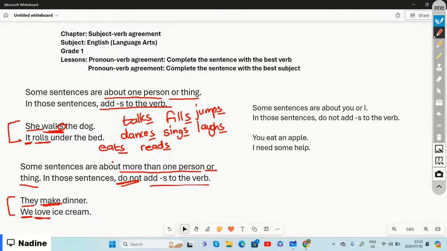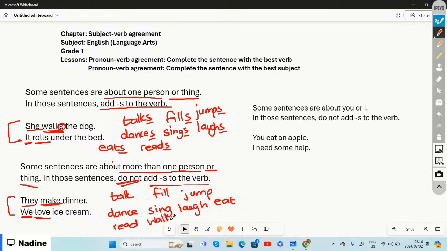So if we were to think of verbs that refer to more than one person or more than one thing doing something, let's say we were to write those very same verbs, then we would say, more than one person: they talk, they jump, no S. They dance, they sing, they laugh, they eat, they read.